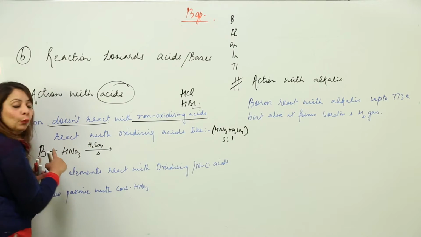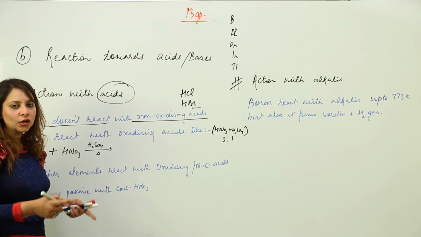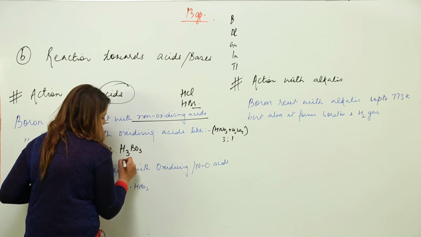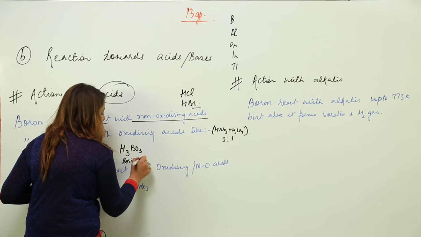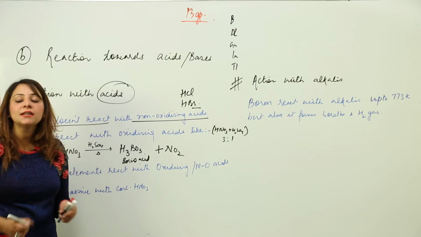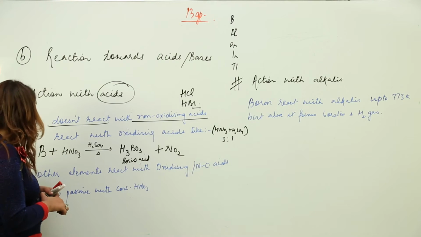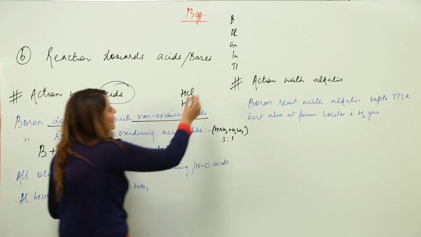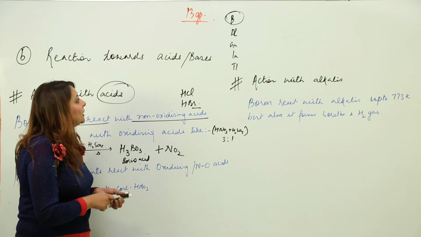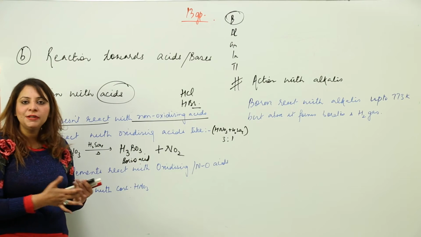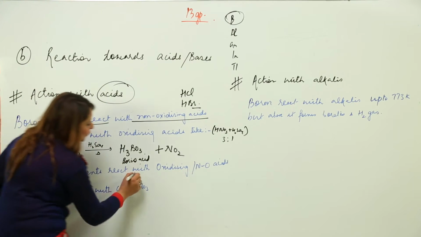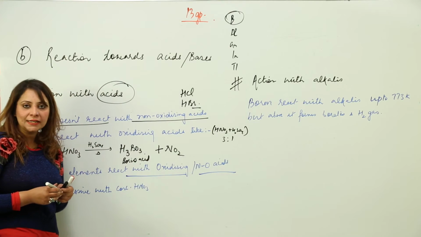We have HNO3, H2SO4, and we'll heat it. When boron reacts with an oxidizing acid, it gets oxidized and forms its respective acid, that is boric acid. The formula for boric acid is H3BO3, and along with that you get to see nitrogen dioxide, a reddish brown gas, NO2. So it's clear that boron doesn't react with non-oxidizing acids, but it reacts with oxidizing acids. As for the other members like gallium, indium and thallium, all of them react with oxidizing as well as non-oxidizing acid.